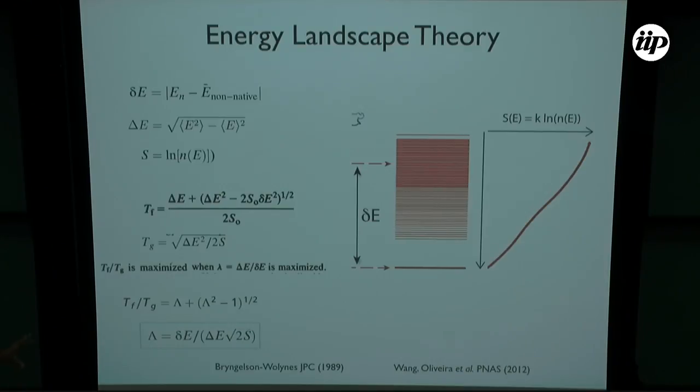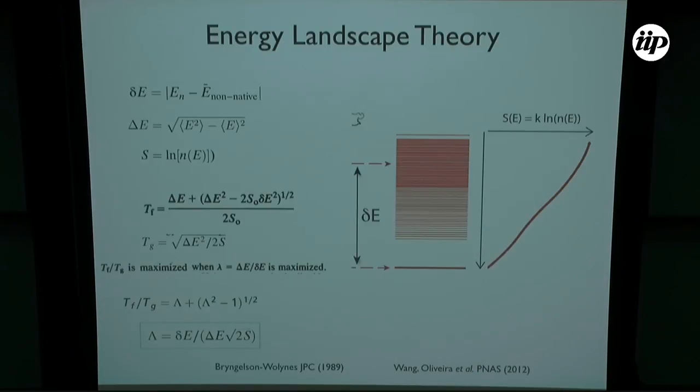In my homework, I came up with this constant, which is in the literature of course, that we call lambda. This lambda is what is going to do the work for us, which will characterize the energy landscape. Each protein can now be characterized by this parameter, lambda. Lambda is the number that gives you the gap scaled by the roughness and by the configurational entropy associated with the landscape.